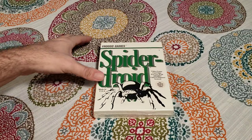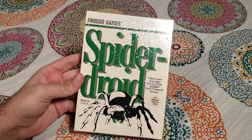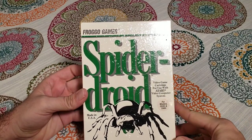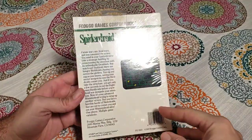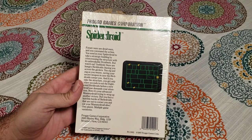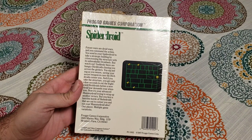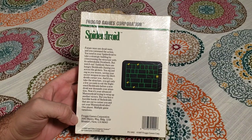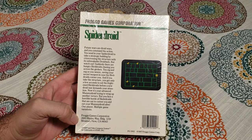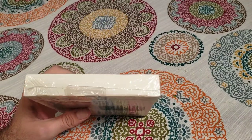Next up is Spider Droid from Frogo — or Frogo Games, I'm guessing it's Frogo. Like I mentioned, I don't know much about this one either. I just know that there was a ton of these still available sealed — a ton of new old stock, obviously — which does not surprise me. There was a lot of late release Atari stuff that I think just did not sell, and there's just unopened stock everywhere. This place apparently was based in Mountain View, California, which I believe is where Atari was based out of — we'll have to look that up.